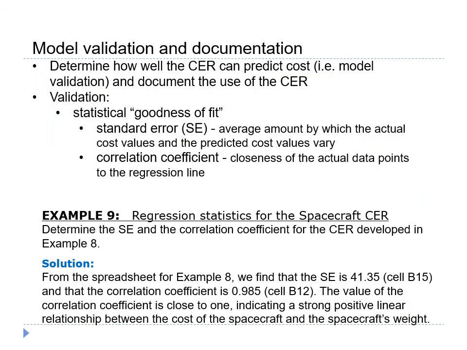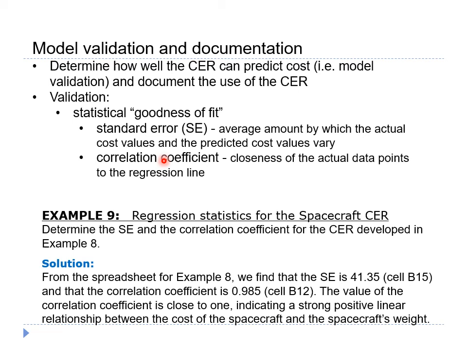The final step in developing a CER is model validation and documentation. Once the CER has been developed as shown in the previous example, we need to determine how well the CER can predict cost for model validation and document the use of the CER. Validation can be accomplished with statistical goodness of fit measures such as standard error and correlation coefficient.